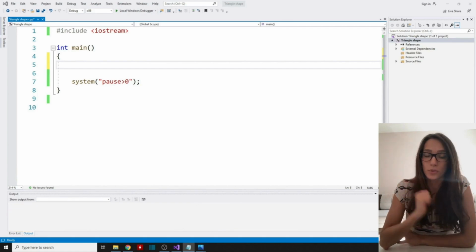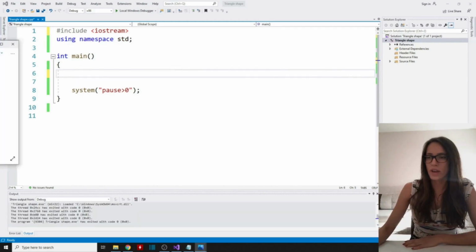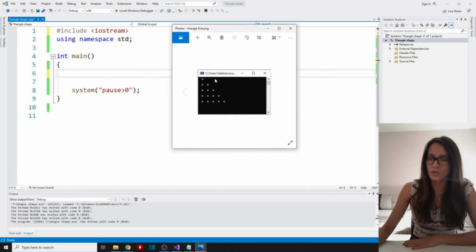So without further ado, let's start drawing our triangle shape. Here I have the shape that we are going to draw in this video, and that is going to be this equilateral triangle shape. There are a couple of things that I want to explain before we start to write code. The first thing is that our user has to enter this height.